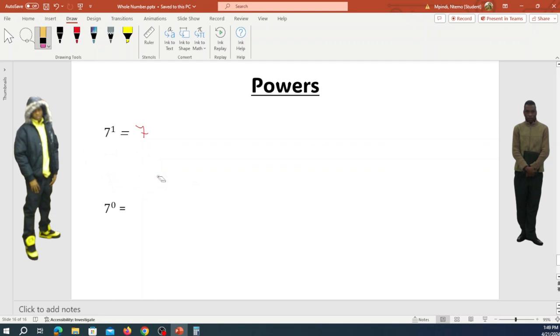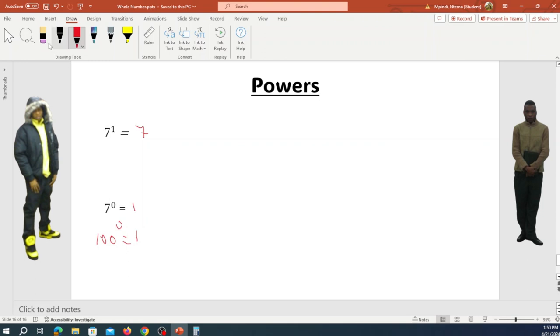Okay, so now when you see they write in this case a 0, any number to the 0 power equals 1. Okay, so in this case here, raising a number to the 0 power is like what? Dividing a number by itself. So here in this case is 1. Okay, 1. You don't care even if they put like this, they put a 100 like this, the answer is gonna be 1. Okay, so don't panic.